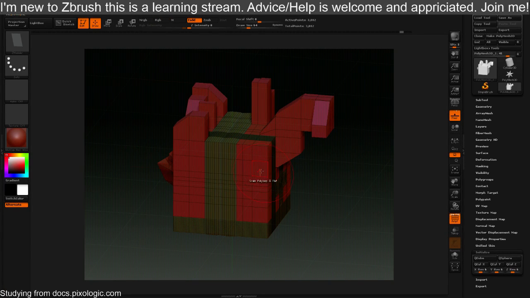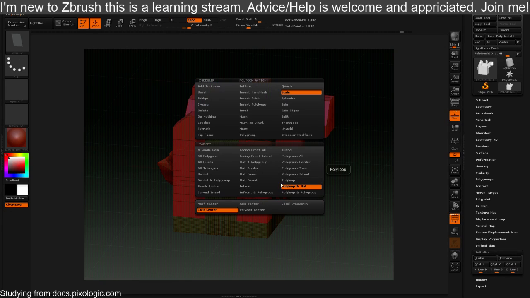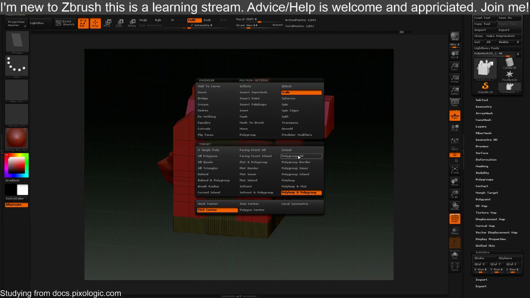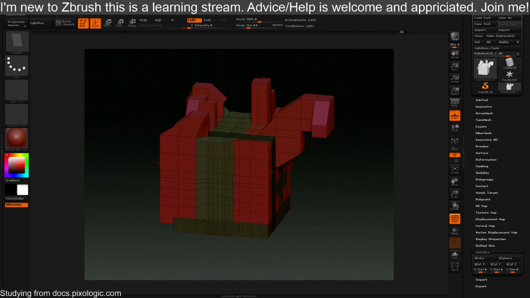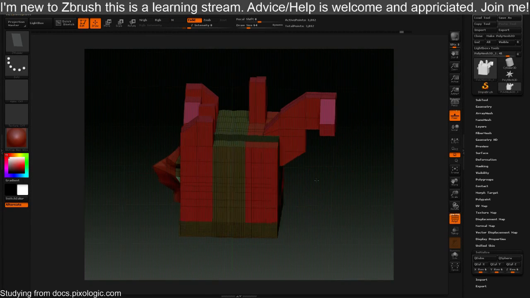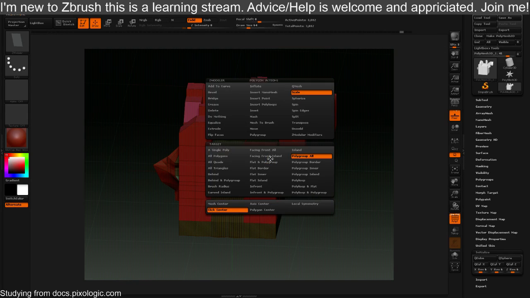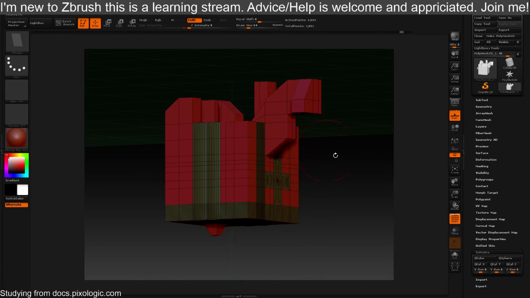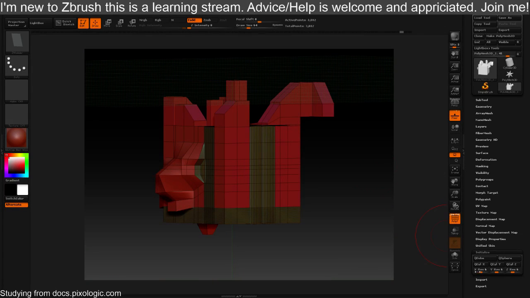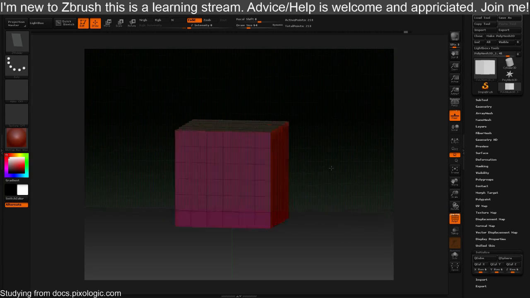What? I'm not even gonna save that. Well, let's get some cleaner geometry.